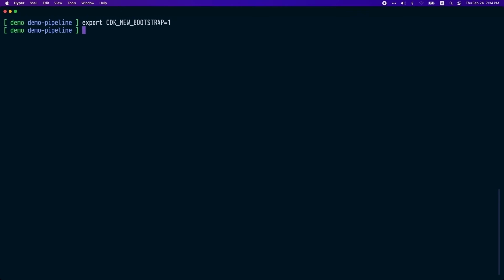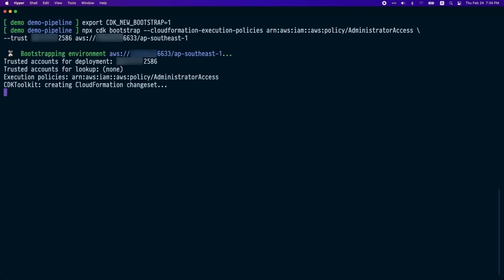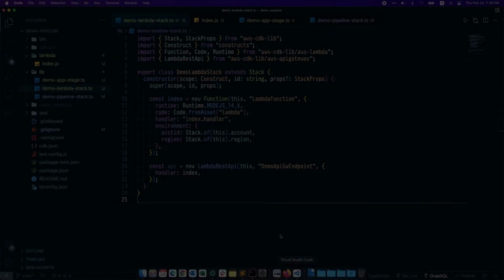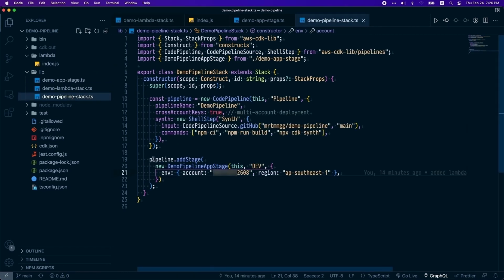Next, let's add a staging environment to the pipeline. We should also bootstrap the new target environment with the CDK bootstrap command. Go back to the code editor, open the demo pipeline stack.ts file from the lib folder, and add a code block for the new staging environment to the pipeline.